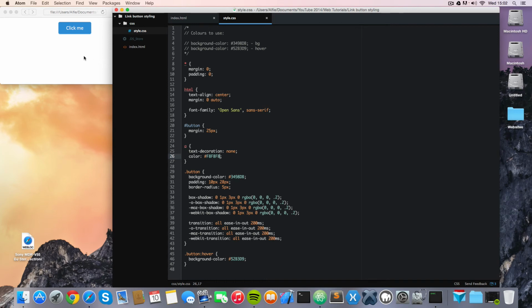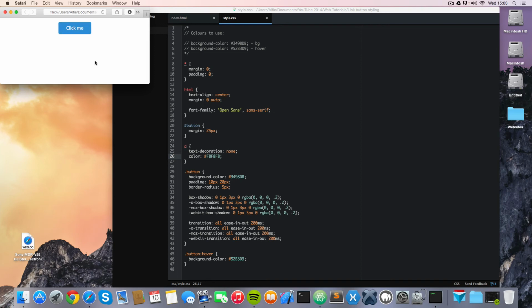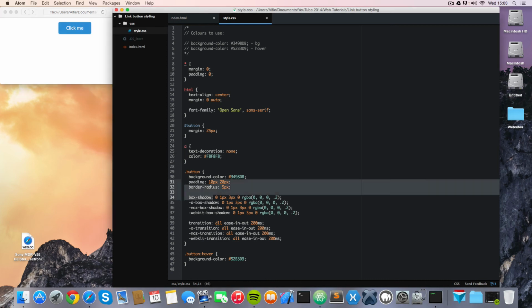So there we go. You can now have that do something in JavaScript with onClick, or link you to a different page, or however else you want to set up the button. But anyway, that's how I go about styling buttons in CSS. It's a pretty simple method, not a lot to it.